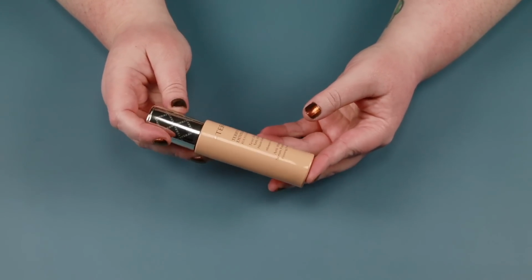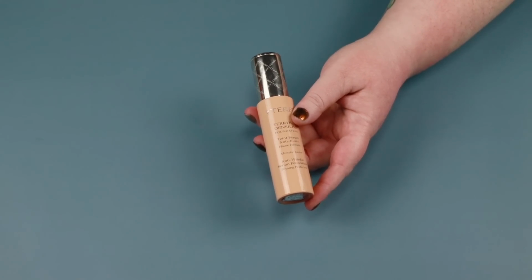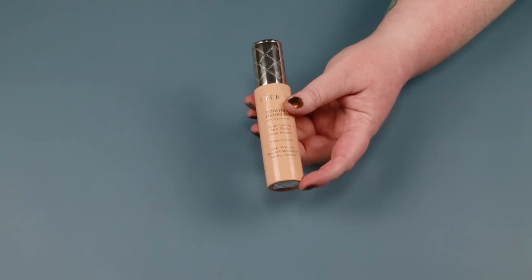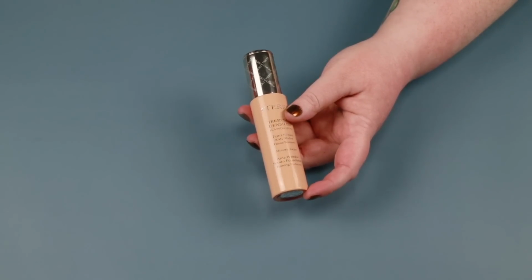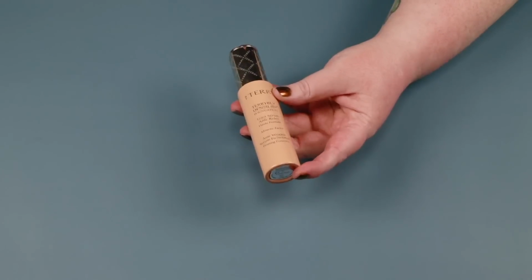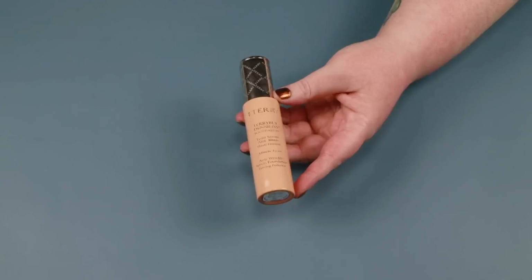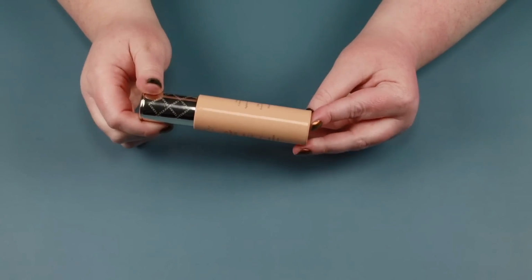I want to repurchase, but again, like I mentioned, going through my decluttering and just looking at what I have, I'm like, you know what? I don't need this. I love trying new foundations. I'm all about that, but for this price point, I'm just gonna hold off for a little bit until I buy another one of these. I want to go through some of the foundations I currently have before picking this one up at a whopping $116, and it's probably even more money now.